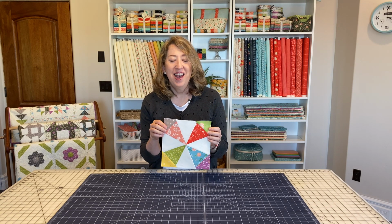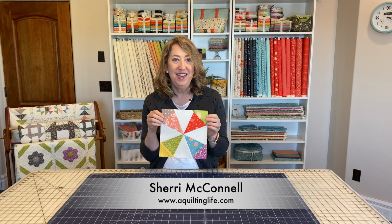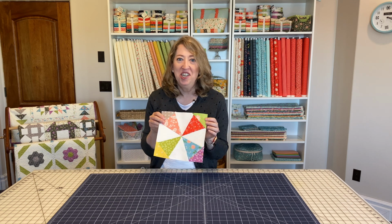Hi, it's Sherri from A Quilting Life, and I'm here today to share Moda Block Heads 3 Block 19, which is the compass point block by Brigitte Heitland of Zen Chic.